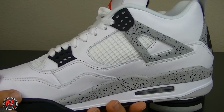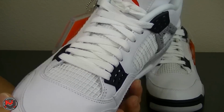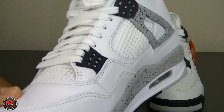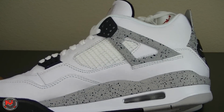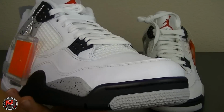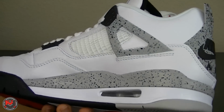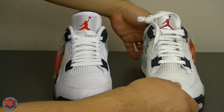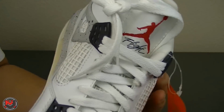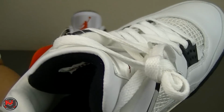As you guys know, with the original, that shoe was entire Durabuck. So it was a synthetic leather, something that Nike wanted to try out on basketball shoes, thought maybe the materials would last longer, but that obviously wasn't the case. So whenever you see OG 4s nowadays, the Durabuck on there starts to crack and just looks bad overall. So what they did with the 1999 pair is that instead of Durabuck, they gave the entire upper leather. As far as this leather is concerned, they gave us some really good leather on the 1999 pair.